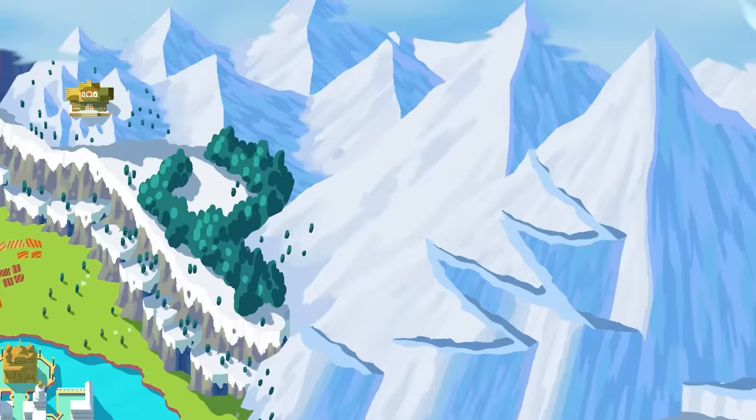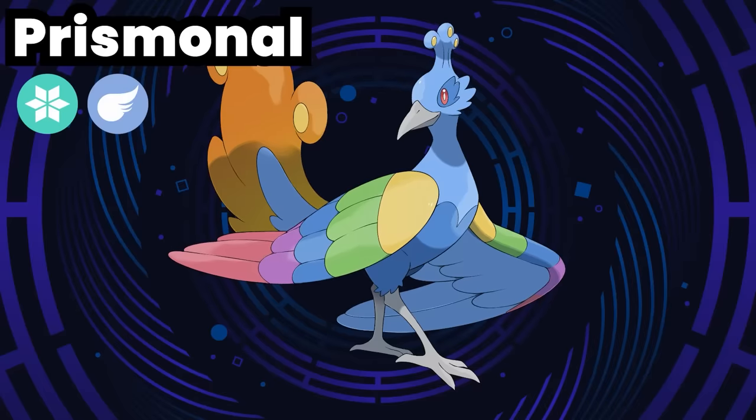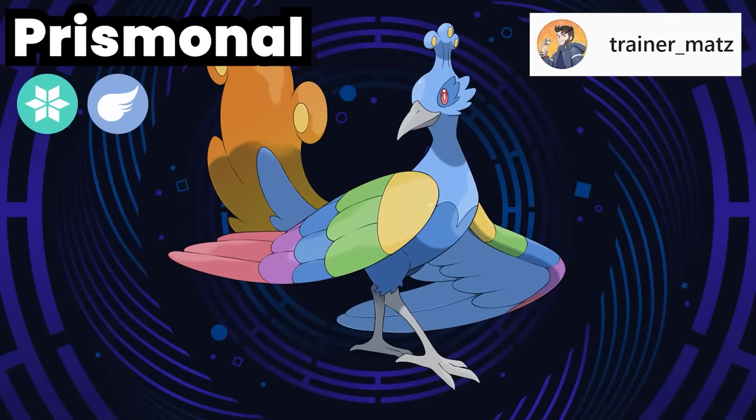Moving on, let's take on two bird counterparts with one stone. First, we have a bird Pokemon you can find up north in the Frostcapped Barbieswar Mountain Range, Prismonal, the Aurora Pokemon, an ice flying type, who I worked with Trainer Mats to bring to life.